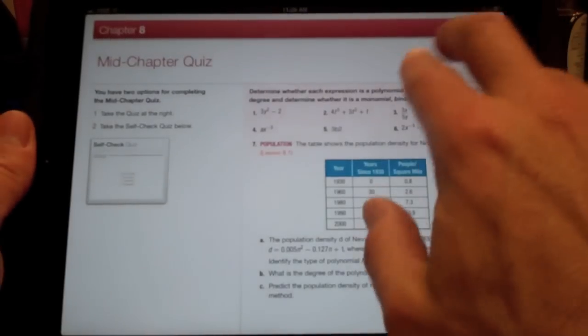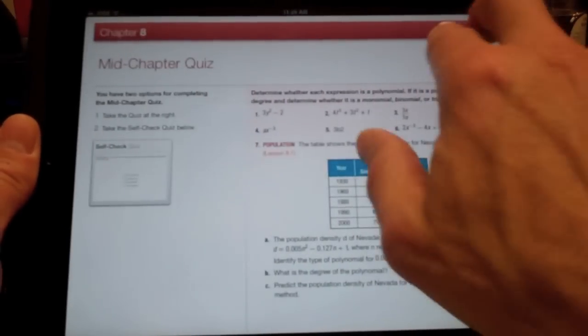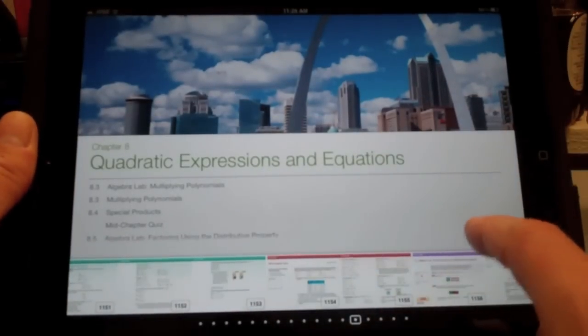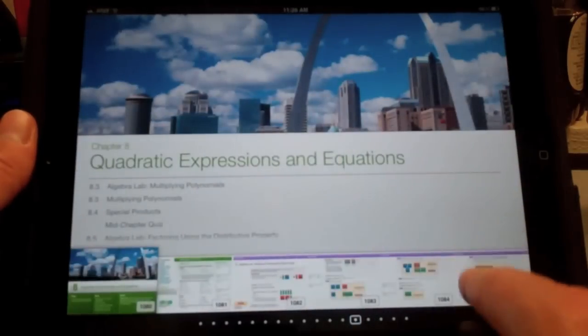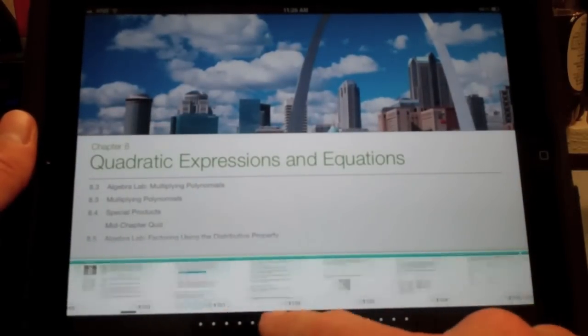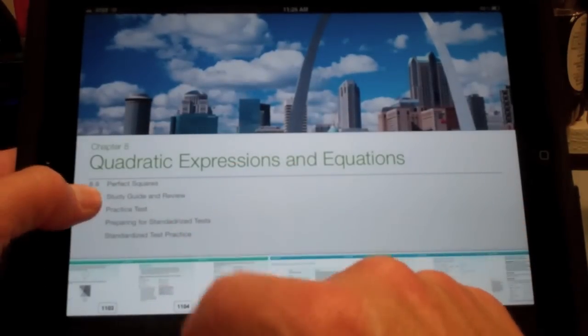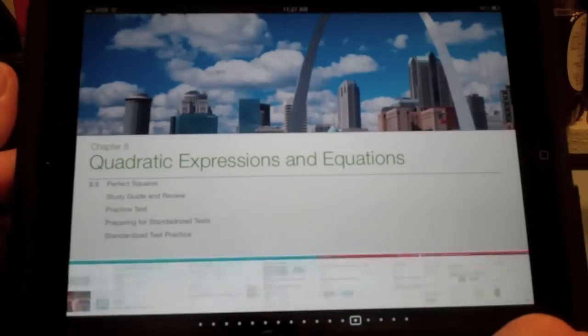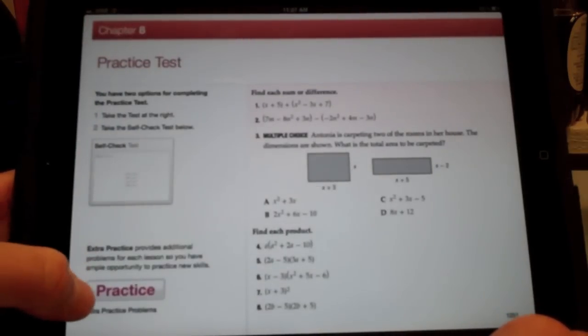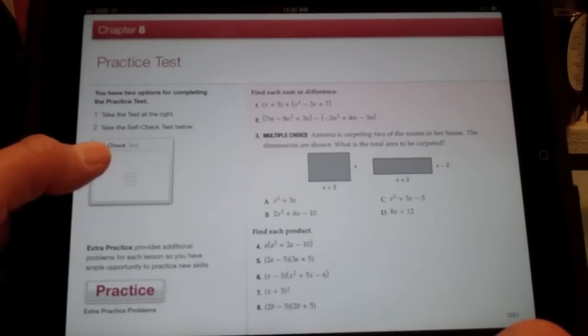Now I can go ahead, and I've got to figure out a better way to put these pages back. I'm sure there is, but I haven't found it yet. I'll continue to go past through some of these, maybe towards the end of the chapter, and I can have a study guide and review and a practice test. You can see they're pretty good with these practice tests. Another extra practice problem set, and then another self-check test right there.